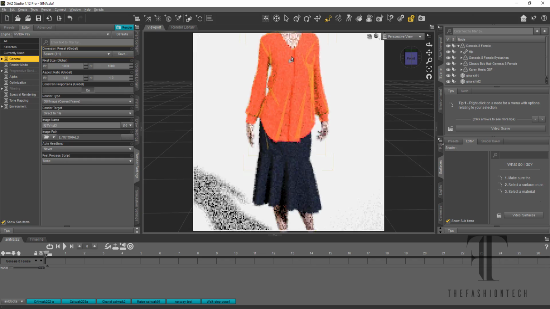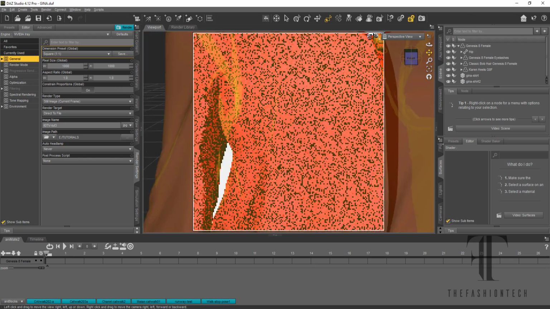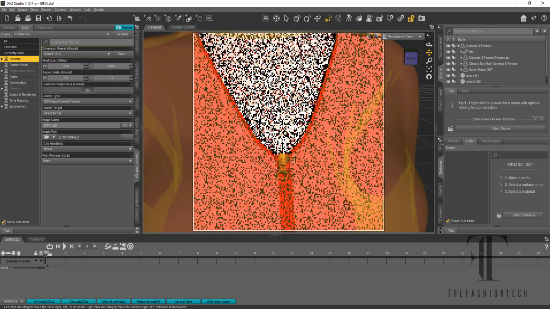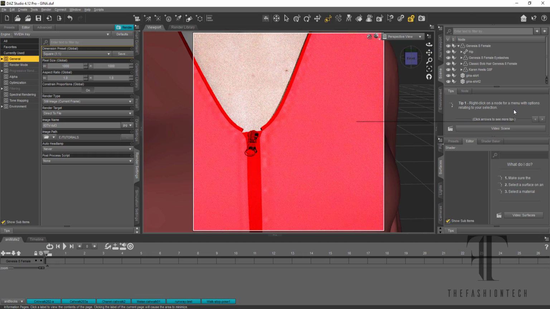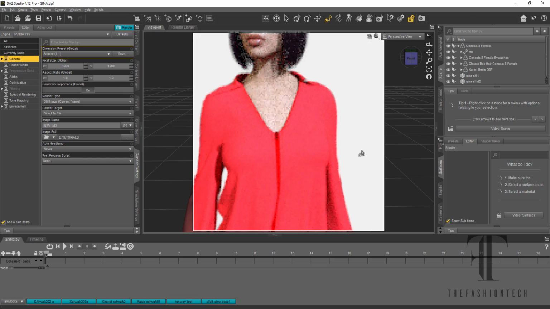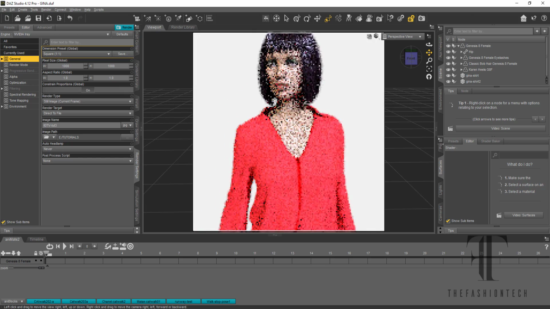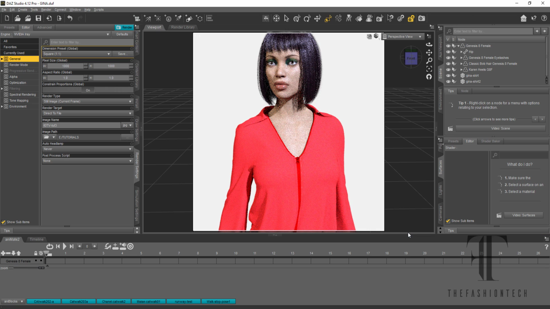But things like your thread, zipper pulls, all that stuff is not really highlightable in Daz as a separate thing when you bring it in, because it's all brought in as one object. As you can see, somewhere in there is my thread. And I don't know where it is. So guys, I'm just going to render these two images out. You'll see them on my Instagram. And then I am going to be done with this video.